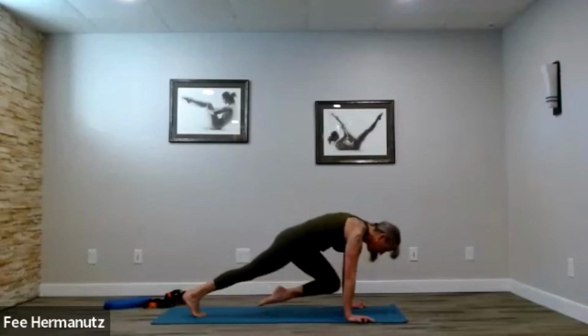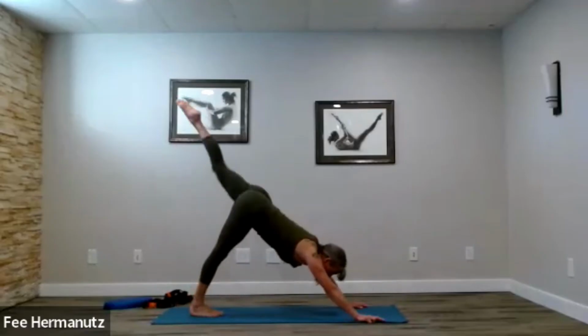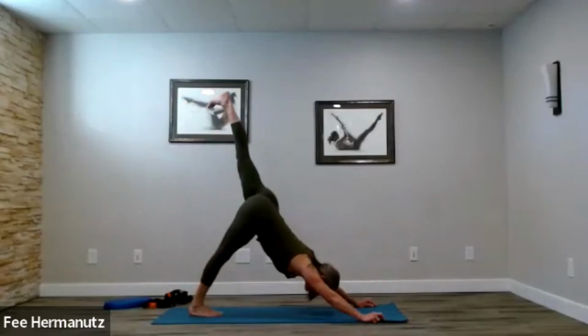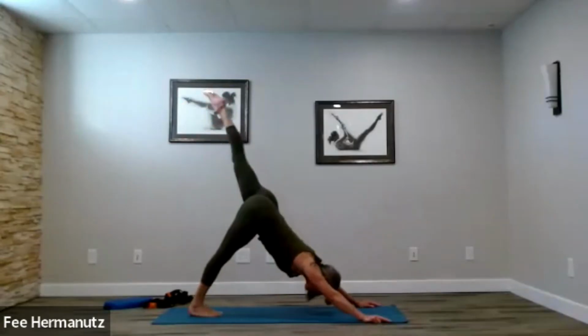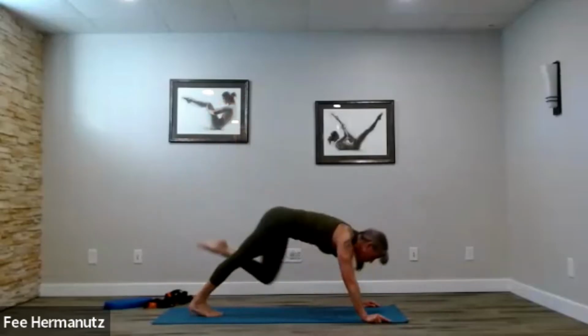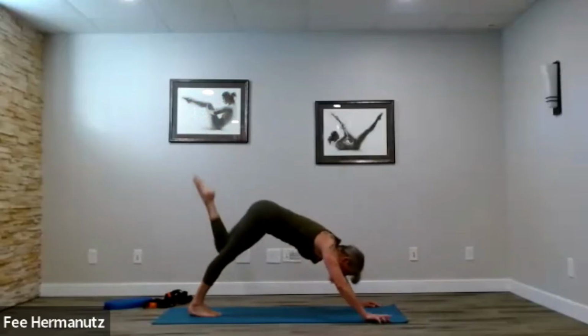So I'm going to drive in and kick out. I can be on my knees, drive into supported spine. When I kick out here, I'm fairly neutral in my spine. Inhale, exhale. Let's go forward. Your middle finger is running straight up your mat. I am choosing to flex my foot as I kick out. It's more hamstring. So if you're tight in hamstrings, just keep your toe pointed or foot pointed.